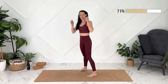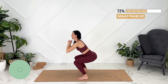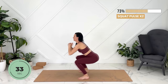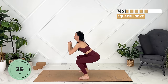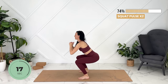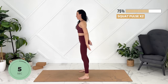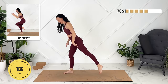We can come up to standing. We're gonna squat down. Let's let our sit bones reach towards the back corner of our mat. We'll pulse here and coming up. Facing towards the left, we'll bring our right leg back.